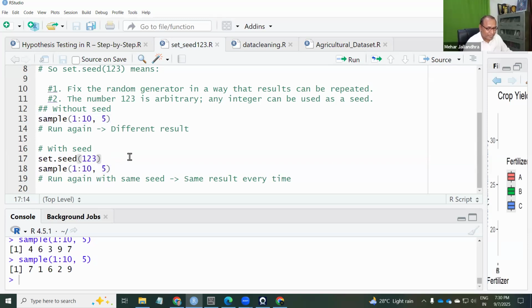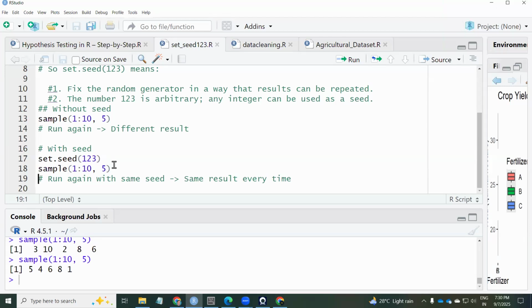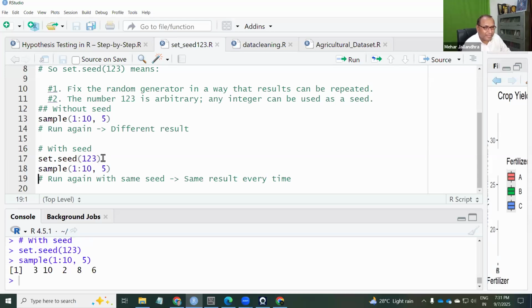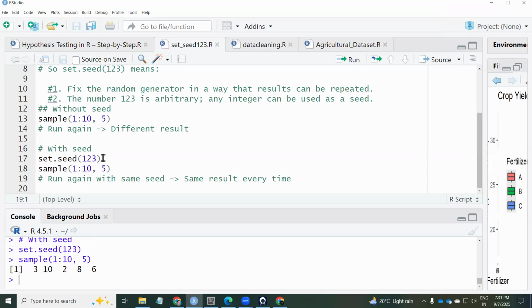If your cursor is at this place and you press enter, then we have the same value. What was the problem with you? First time you run in this way, your cursor is at the first statement, set dot seed, and you press control plus enter, then control plus enter, then again control plus enter, and the value was different. Yes, I did the same. So if you are entering one by one, then again your cursor must be at a space and you have the same value. Got it? Yes, sir. Thank you.